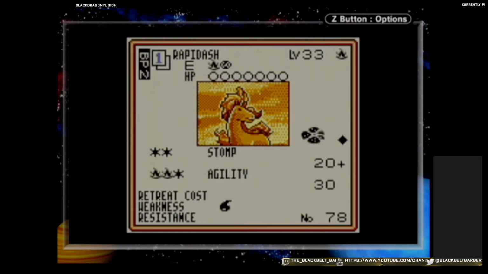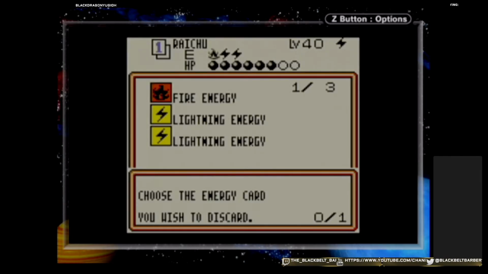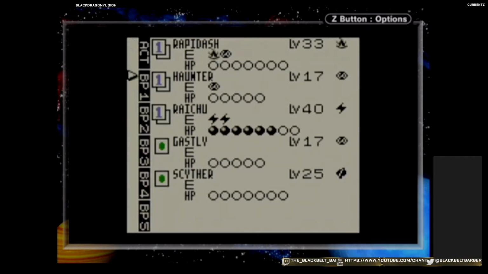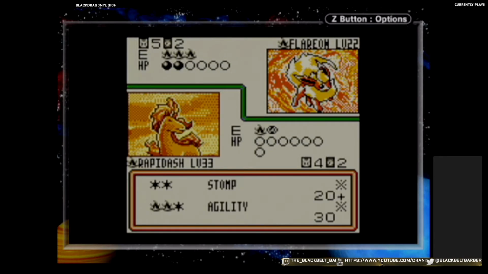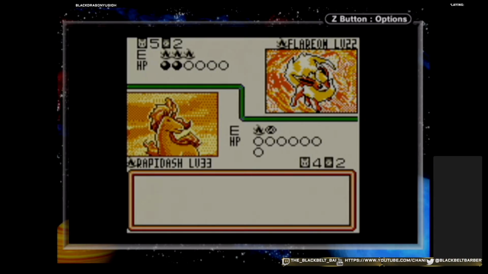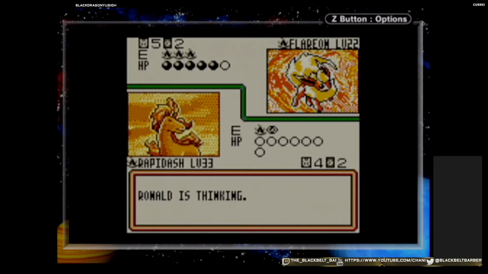Okay, so we can do stomp. Can't do agility just yet. Treat with one fire energy, go to Rapidash. Play this on Scyther. Hit that stomp. Big damage, come on. Yes! Huge damage. I know that Flareon's gonna do 60 damage to me, but still.